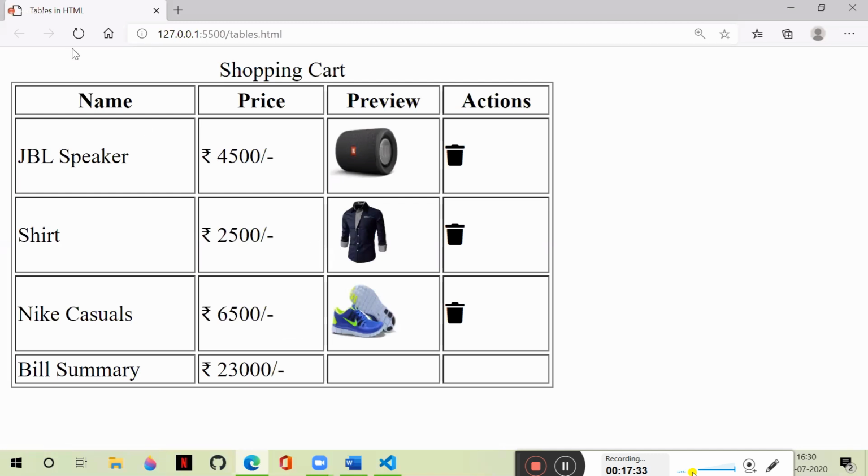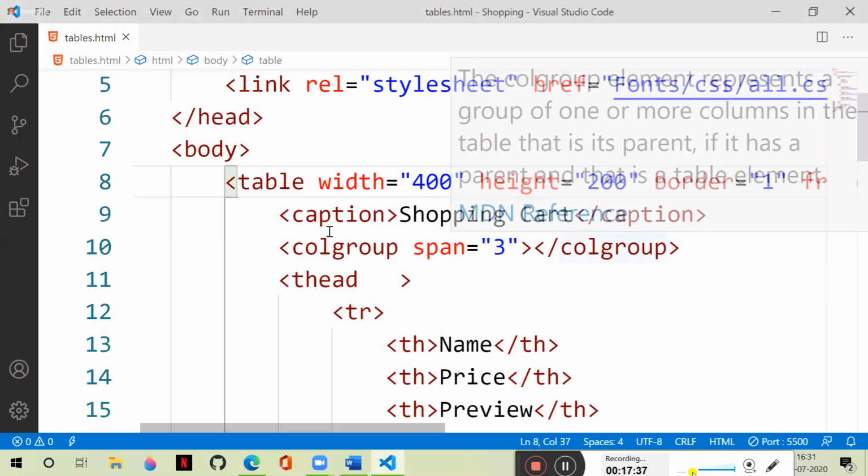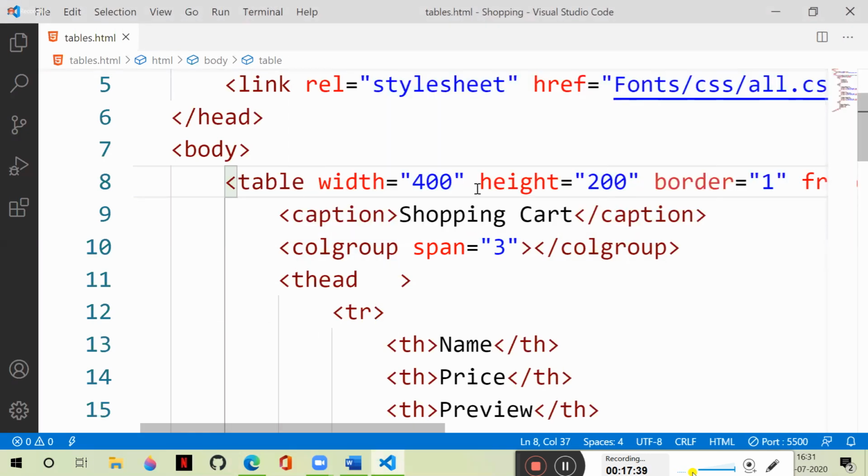And it is not changing the height of that, because actually this height property is not available with table, but still we can forcibly use it by using CSS.